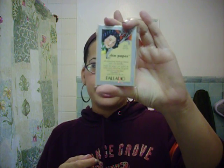My next one is Palladio Rice Papers. Love this stuff. Can't live without it. I buy it all the time. It's laced with rice powder. I've said it before, so it's like an oil absorbing sheet, but the powder side really helps, I think. And I think they work better than normal drugstore ones. So I like it a lot.